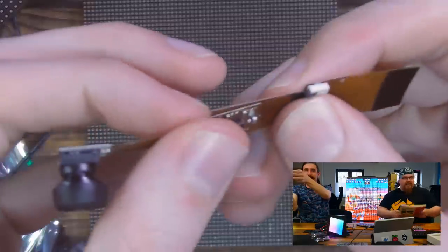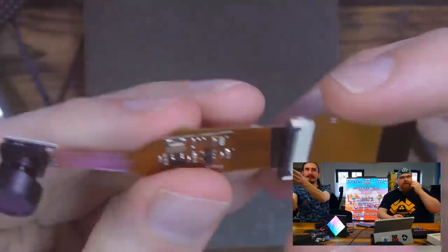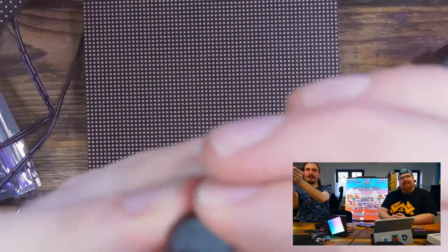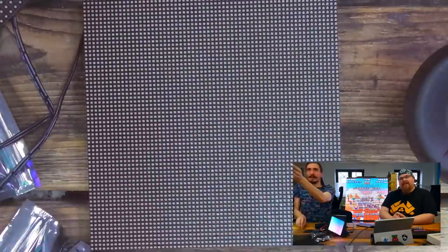The other thing we have here is this very wide angle, almost fisheye, Pi Zero camera, which has a lens assembly on it, which allows for easier focusing.